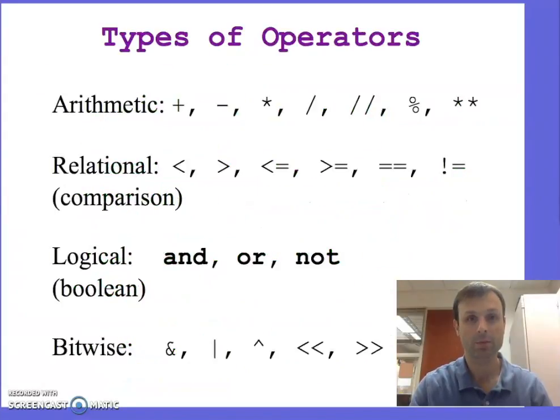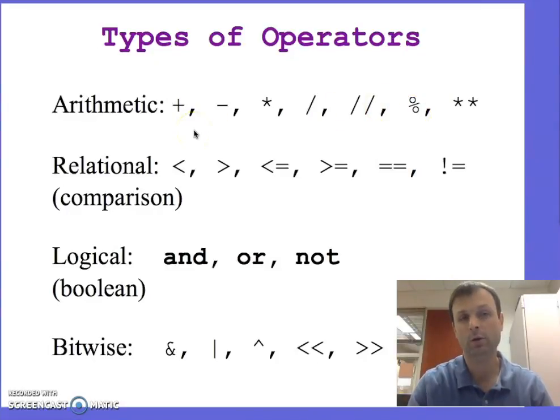Here are the different types of operators that Python has. Like I said, there are arithmetic operators, which you're very used to and familiar with from math class. These are your addition, subtraction, division, multiplication, etc. You can see them listed here. There are some new ones there that you might not recognize, but we'll talk about those today.